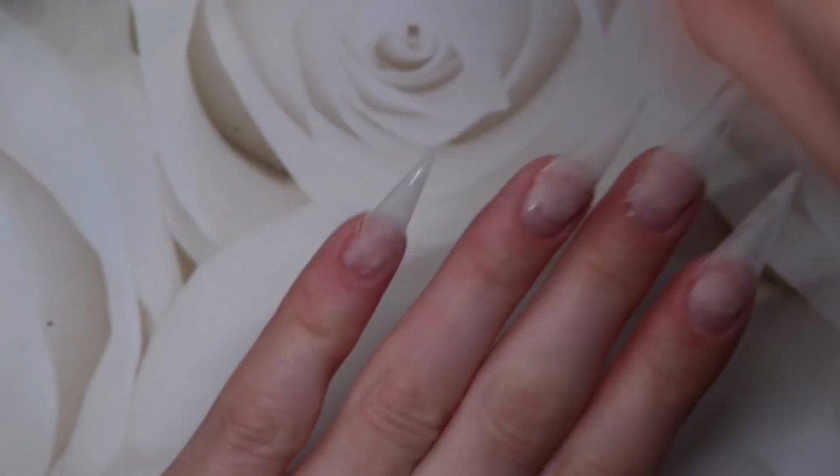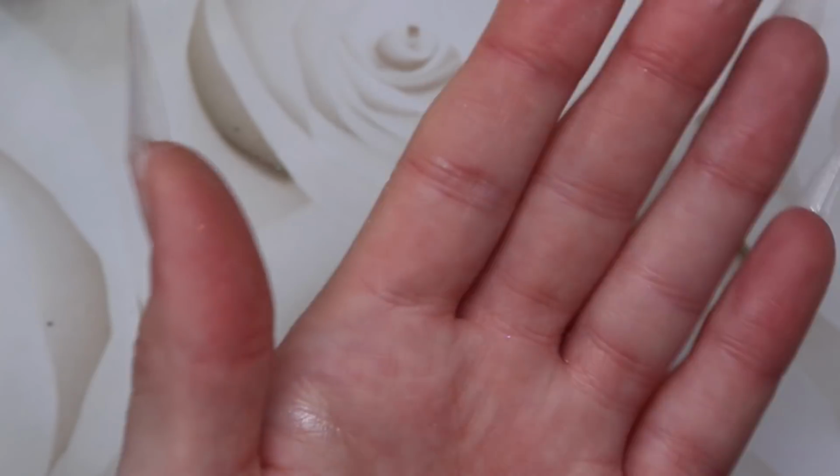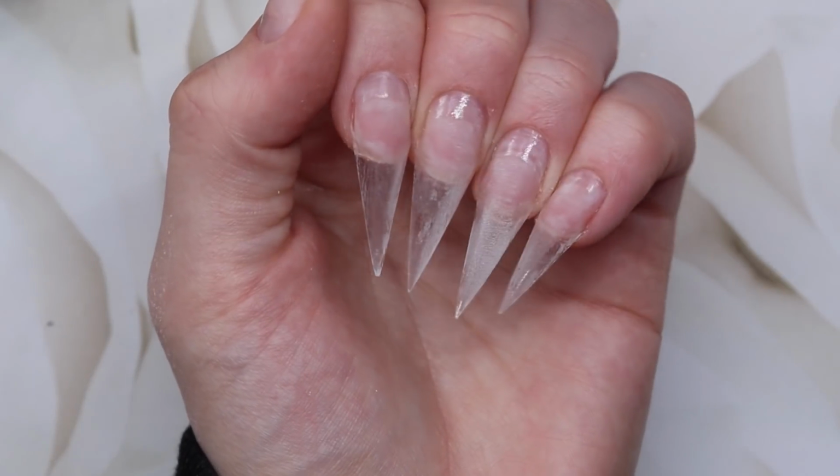After you file the nails and you have the shape that you want, make sure you remove and cleanse off all the dust before applying. So that's what I'm just doing here, making sure to get all that dust gone. And then this is what they look like so far.